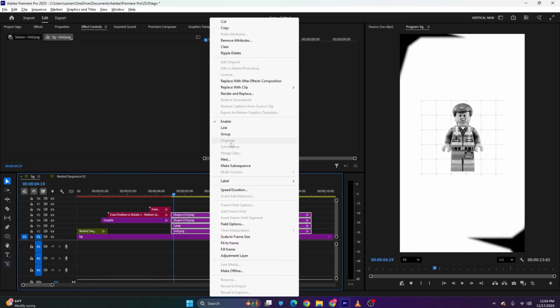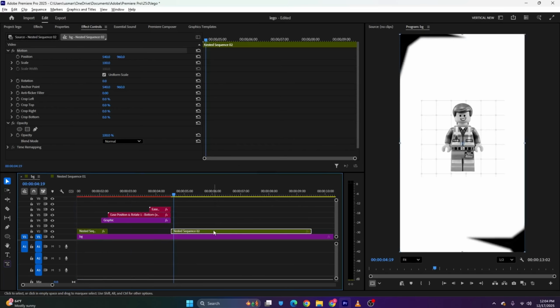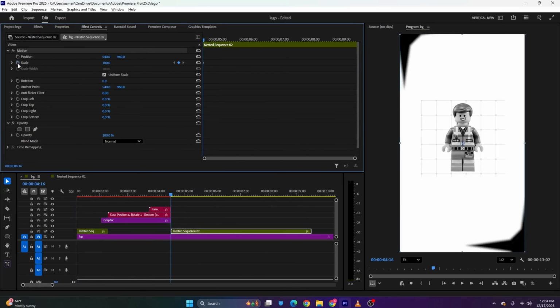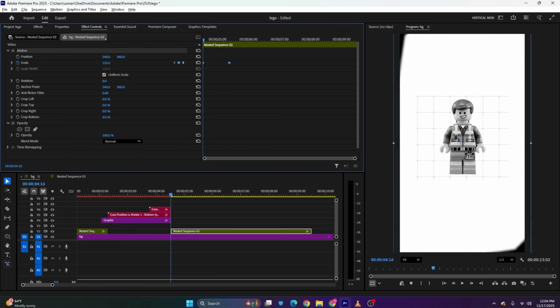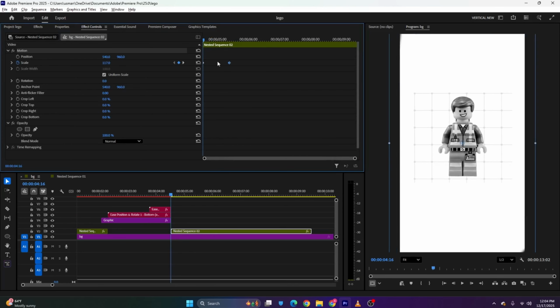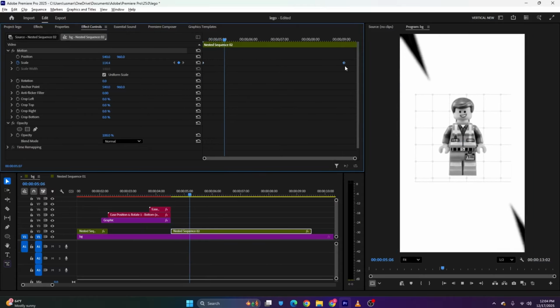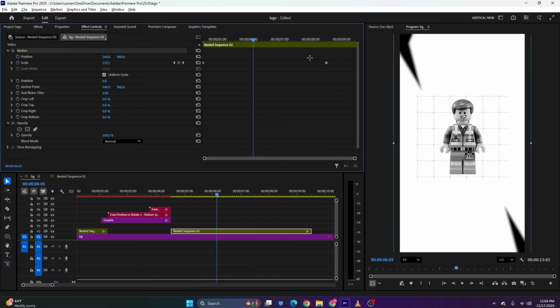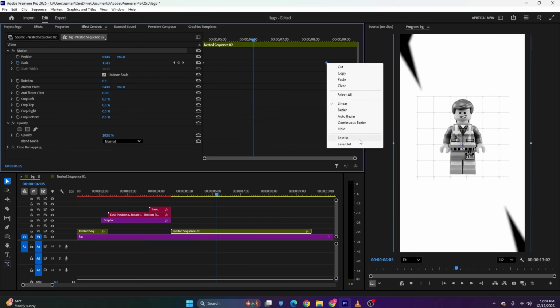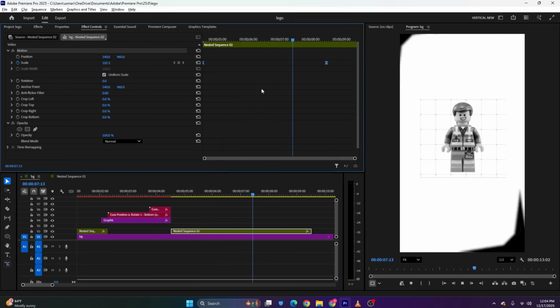The text animation can be created using Premiere Composer like this, and now I will just add a scale keyframe. Then I will move these keyframes forward, and now I can just simply make it like this, and I will bring this to this length like this. It will be giving us this animation. I will select both keyframes and ease in them. It will be giving us this animation.